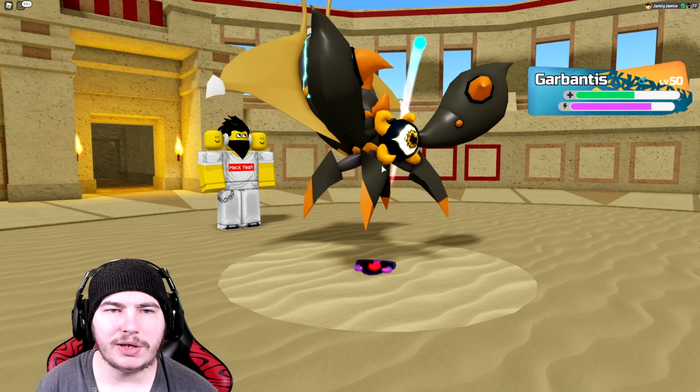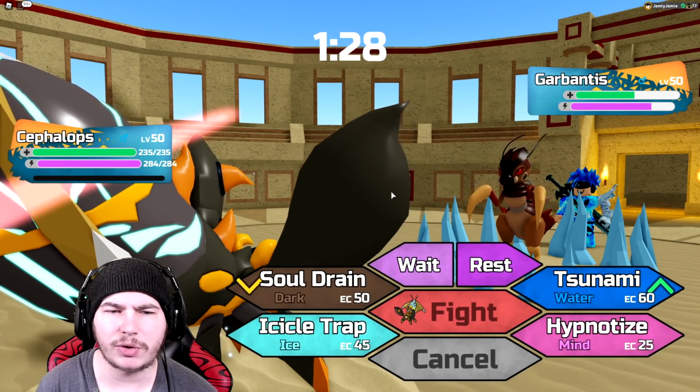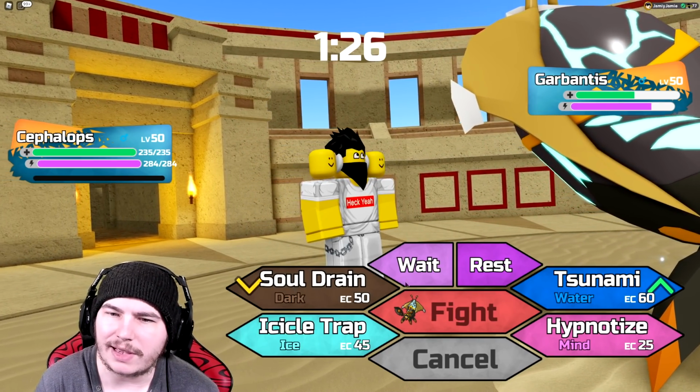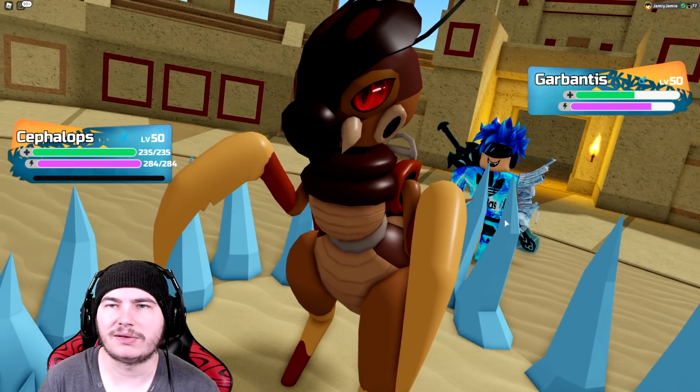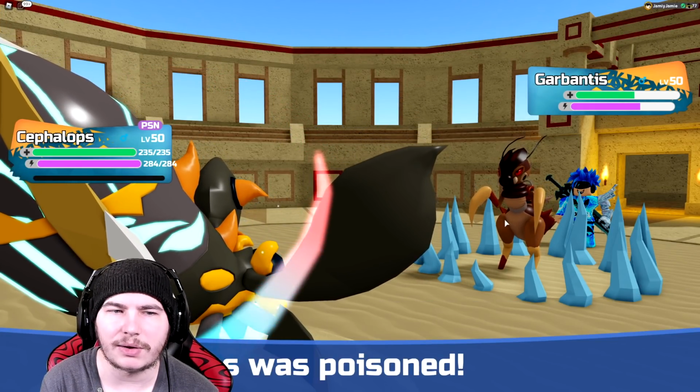I could Soul Drain, that might still potentially KO it, and I can get a lot of my health back, but I don't think it's really worth it, because if I don't KO it, I just die. So I might as well go for the Tsunami, basically. Just take it out. As long as, oh, actually goes for the poison. Interesting, I'll take it a little.